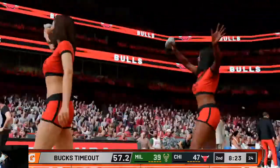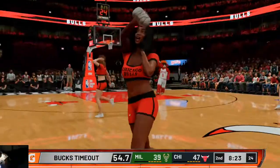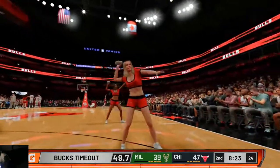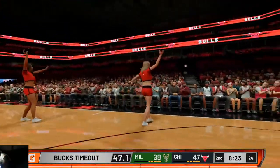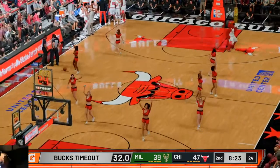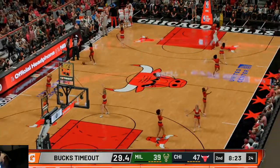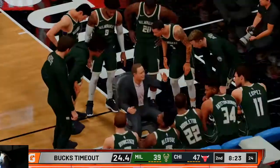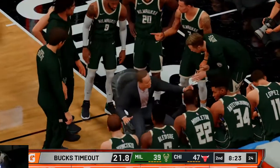Greg, we see defenses continually adjusting. Analytics favoring threes and dunks. Which teams do you think are toughest to score on at the rim? You know, it's funny that you think defense in today's era, but if you look at the two teams that were the best in their respective conferences last season, they're the two teams I think protect the rim the best. Milwaukee with Giannis and the Lopez crew, and then obviously AD and LA with the Lakers. Those teams have the versatility on their front line to be able to defend the three and also protect the rim. I think you've nailed it.